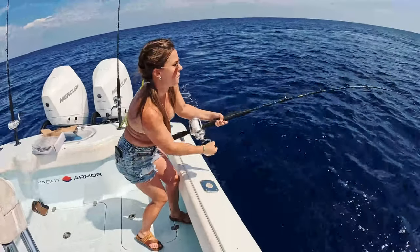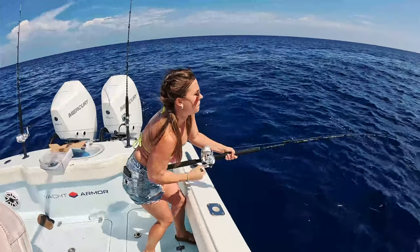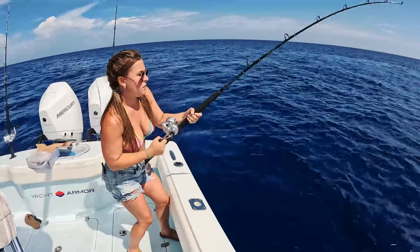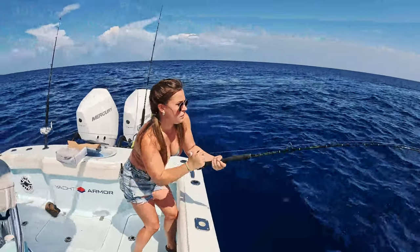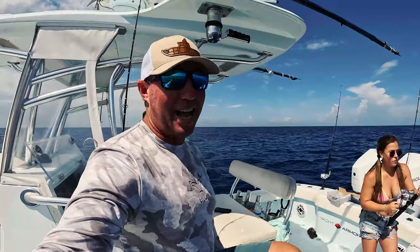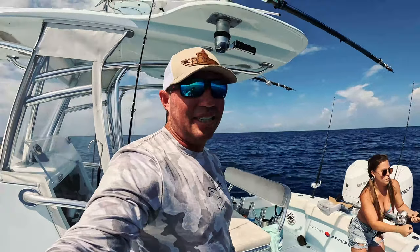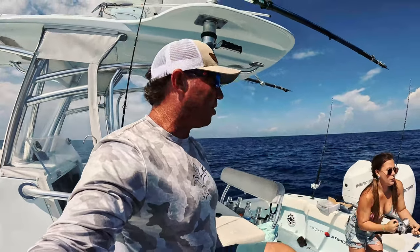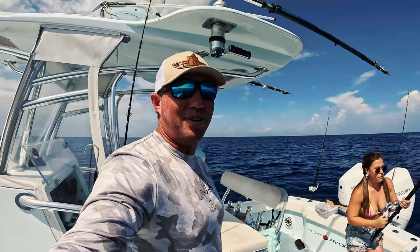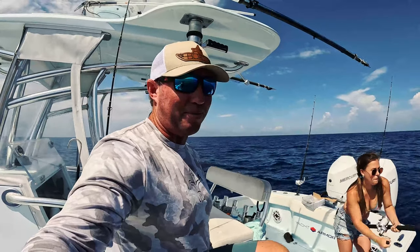But when he starts spitting on you, look at the line. When he starts spitting it out, then you just sit back and hold on, okay? Yep. But right now, he's going to drive to him. So we just got bit, and Brittany had a line out, and it almost took the rod completely out of her hand. We thought we lost him, and next thing you know, half the spool's gone. So we're just going to go chase them down and see what this is. We got our theories on it. I'm going to go with shark, but you never know. We've been fooled before.